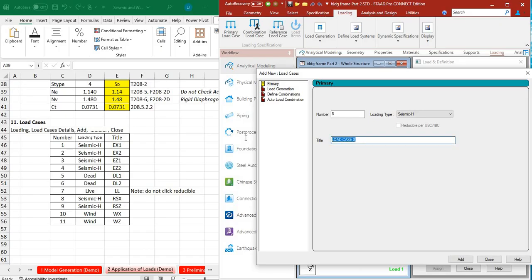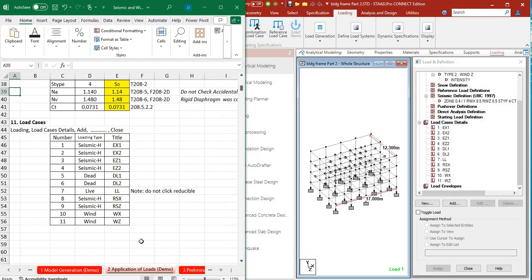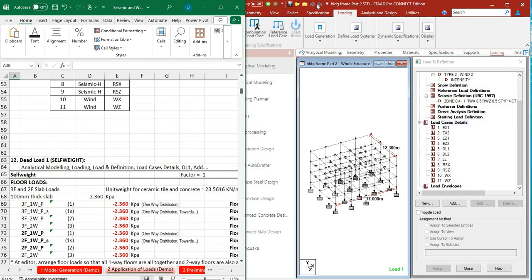Okay, so, 8 is RSX, then add, and then 9, seismic H again, this is RSZ, add, then we have 10, palitan natin yan ng wind. Then WX direction. And finally, 11, WZ direction. Then close. Then save your work once in a while.